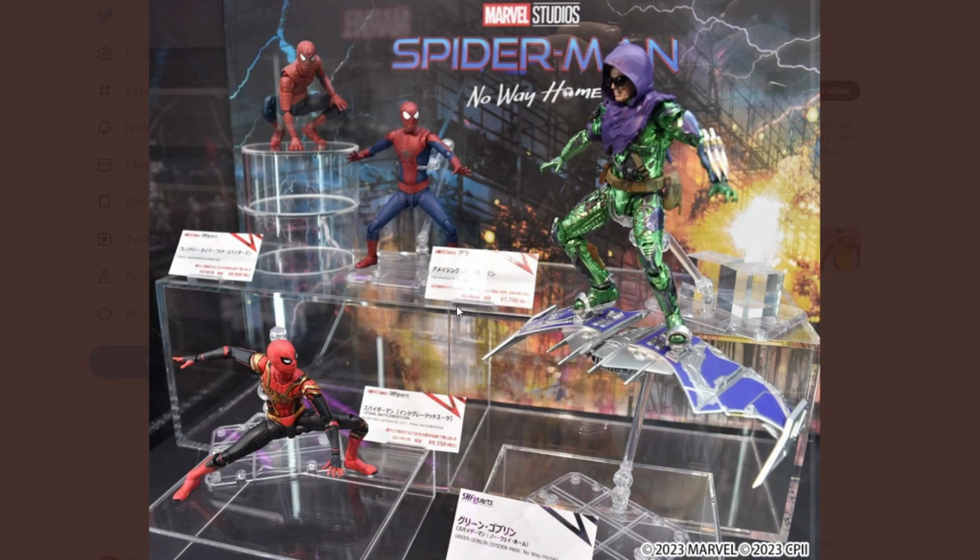And you can see right here with all the three Spider-Mans, that looks amazing. That is really, really cool. Gotta love this shot right here. It looks amazing. Hopefully we also get some other figures like a Doc Ock. That would be amazing. But most likely with the portrait, that one might be a little bit off. But dang, that'd be really cool if we get that one day. Hopefully that one also comes out and it turns out really well.